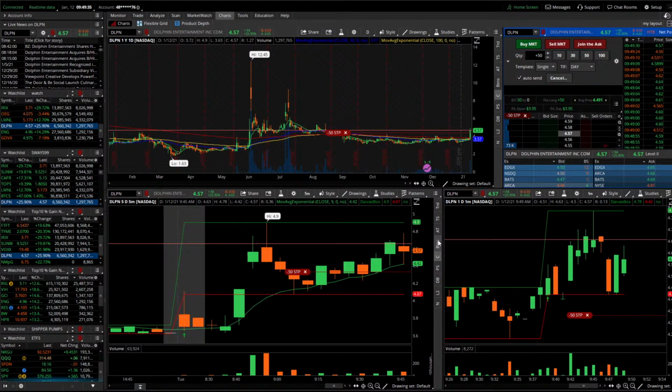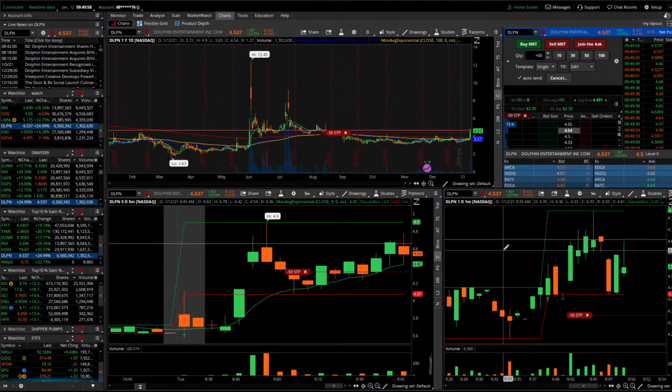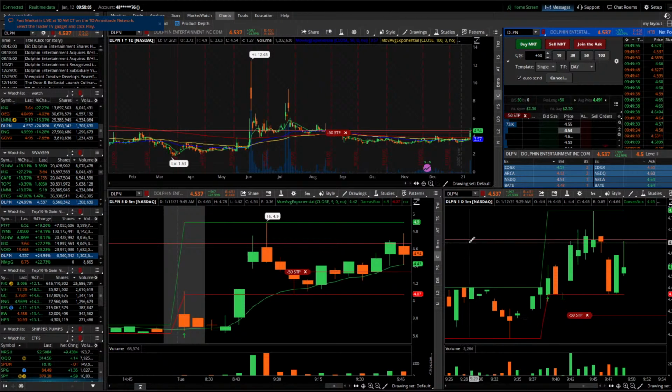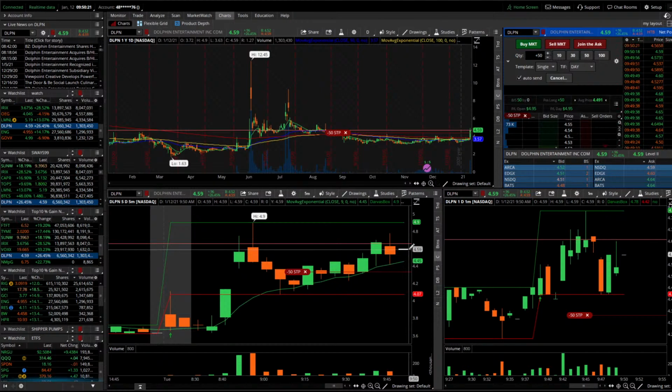We need to see another buy signal pop in soon too, to confirm this upward movement, that it may continue. See, that's a 17-cent spread right there. Spreads have been crazy on this. We got 7 seconds if it closes over 450 or not. Come on, 5 minute. What are you doing? There it goes. Pretty decent close on that 5-minute candle, and we're not doing anything at the moment.